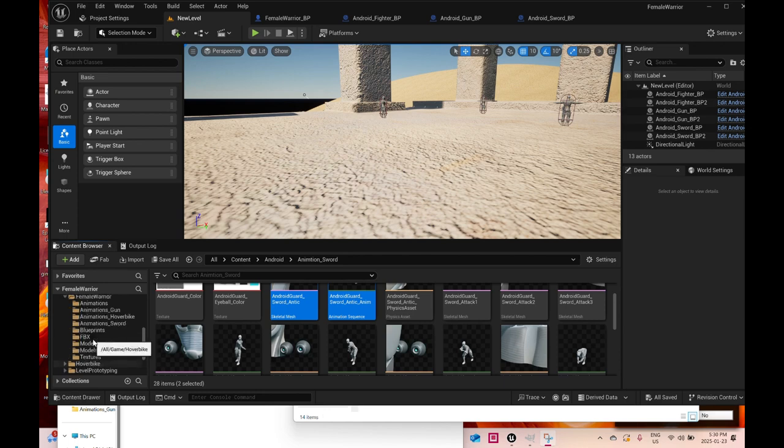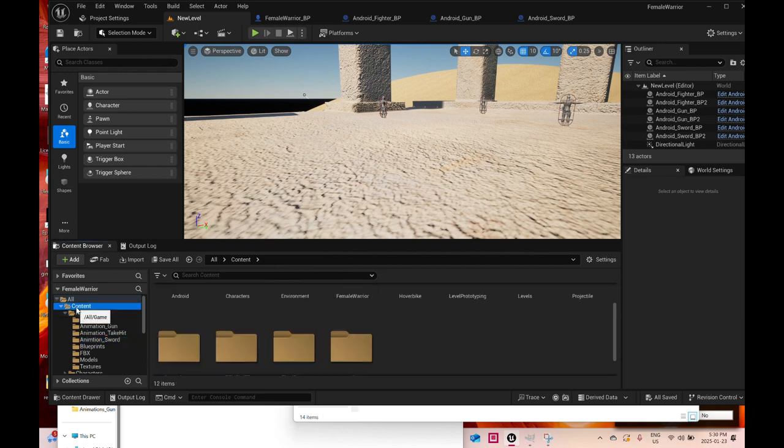Where is it? I thought I had a particles folder. I went to my content.